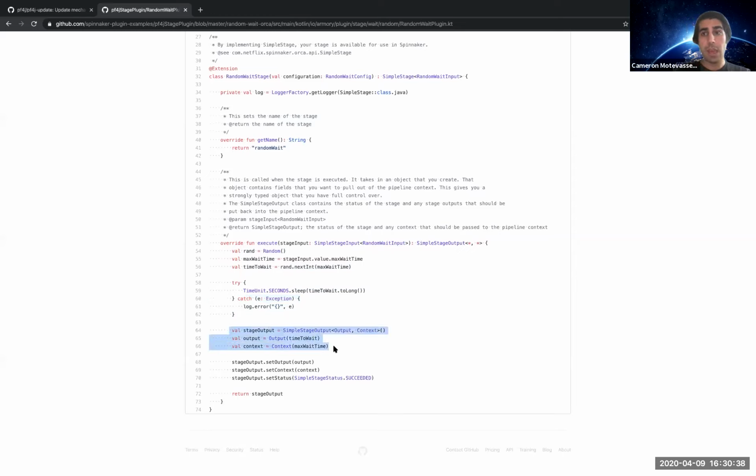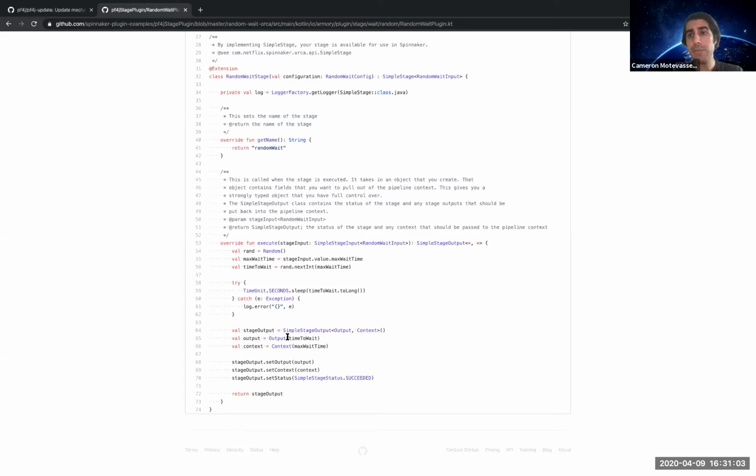For the output, we're setting up the output class here, which consists of output and context. There's not strong conventions right now around output and context, but output is supposed to contain the information that is returned to your pipeline execution.